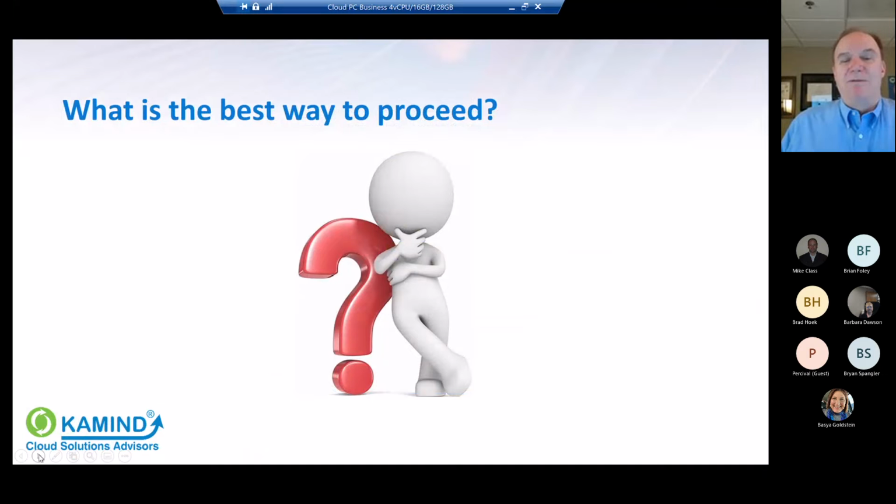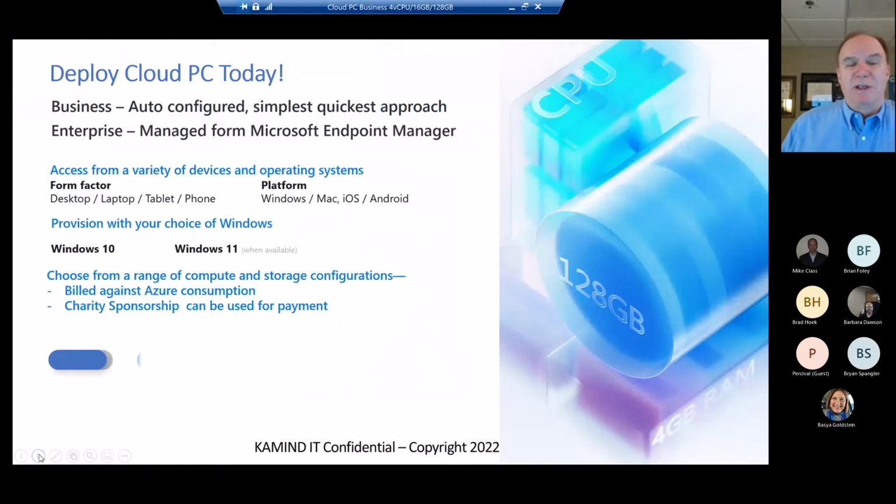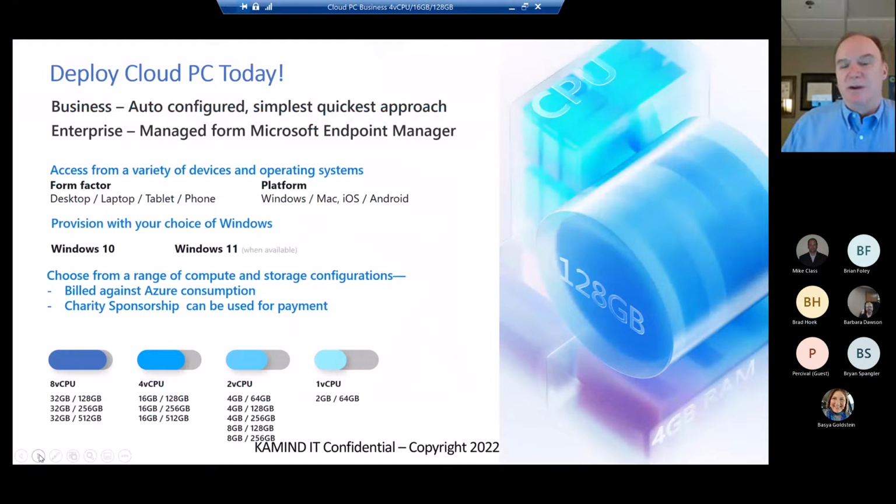And the question we have from a lot of folks is, what is the best way to proceed? Now, keep in mind, Cloud PC is a month-to-month term. So it's very easy to spin something up, select something, and go back to another Cloud PC in terms of the pricing. You want to experiment with one, either a business one or an enterprise one, and get a general idea. And that's how you provision it.